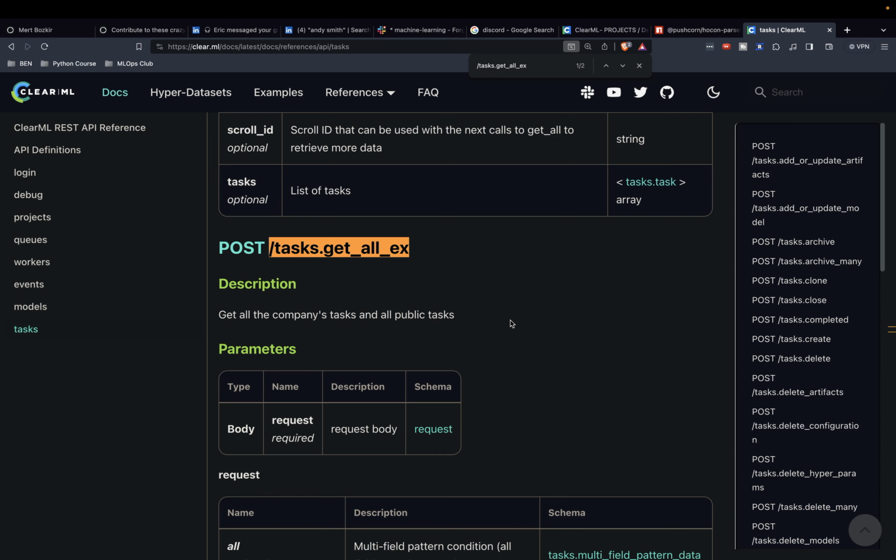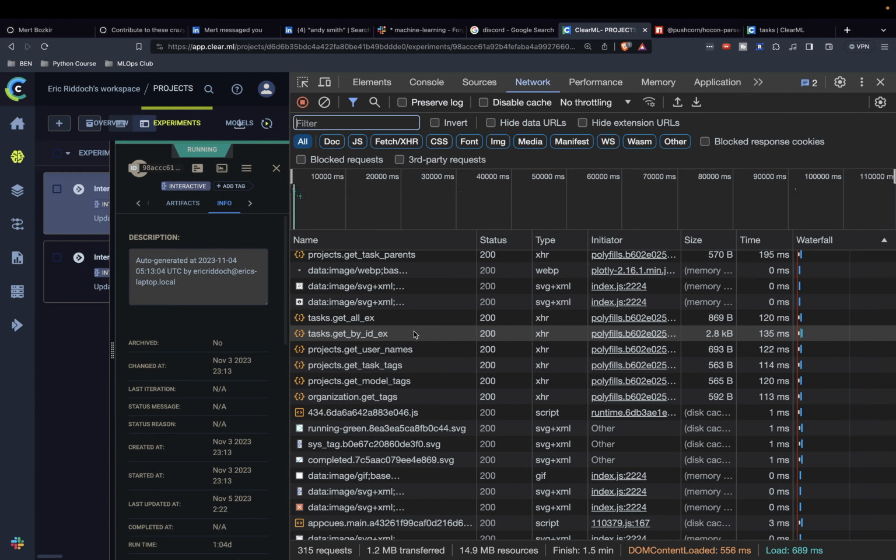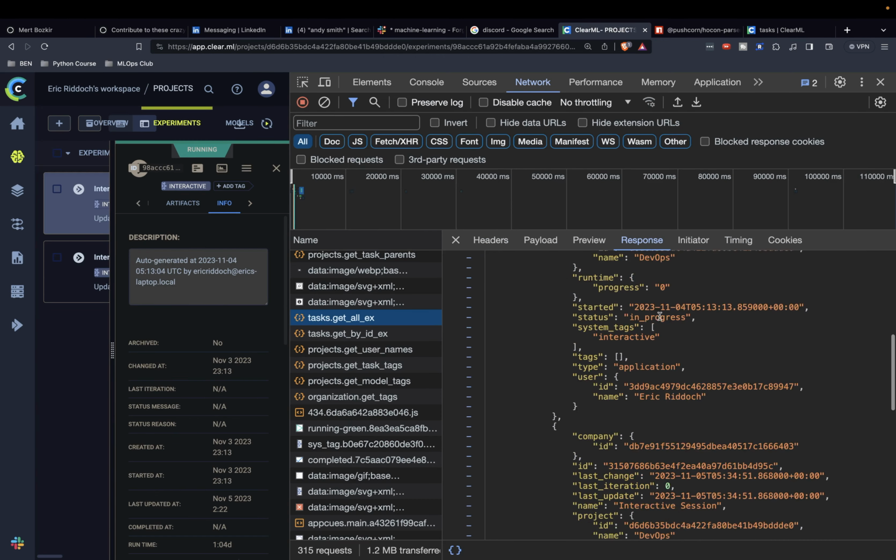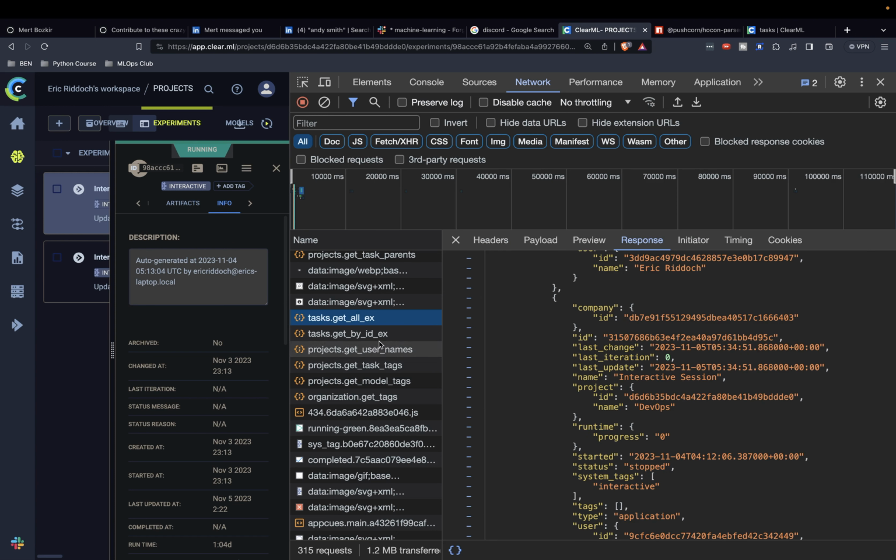Because I guess presumably when you're working with ClearML, you don't have to have all of the metadata that is available on a task object in order to work with it programmatically. In our case, stuff like the queue name and the project name for the task was only available if we called this endpoint. And we discovered that by doing this sleuthing here on the network tab. And if I click on this, you can see like here's some JSON that's returned by this endpoint.